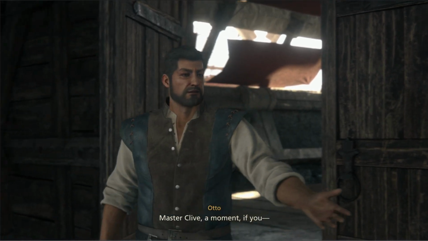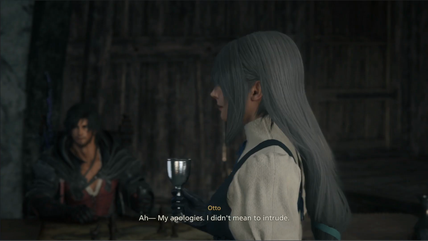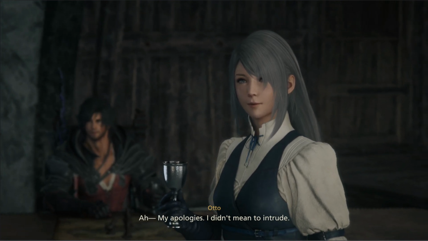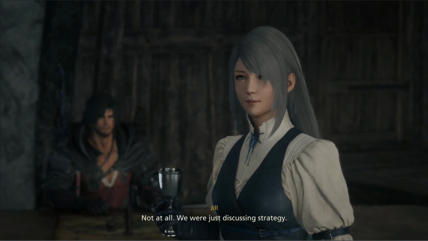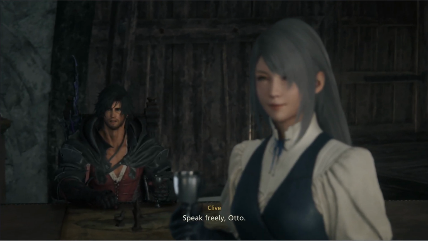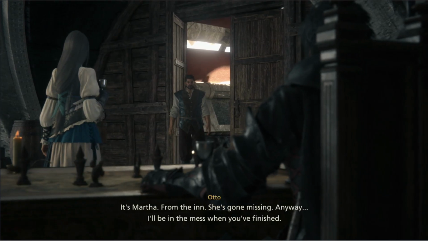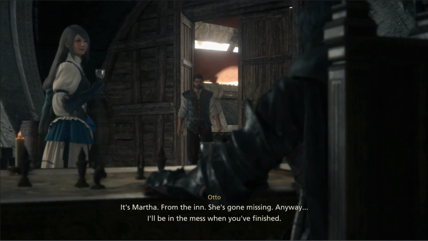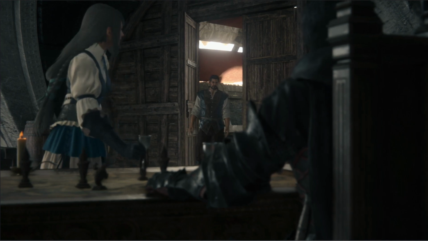Master Clive, a moment, if you... My apologies, I didn't mean to intrude. Not at all. We were just discussing strategy. Speak freely, Otto. It's Martha, from the inn. She's gone missing. Anyway, I'll be in the mess when you've finished. Very well.